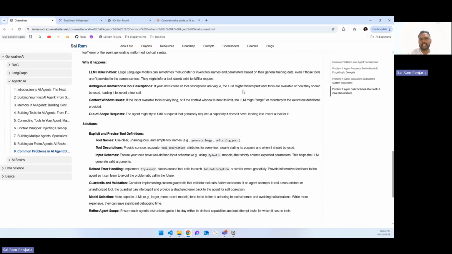So to handle this, again, in the prompt instructions, we can define very clearly for what situations we should hand over to which agent. And just one more additional line indicating which tools are available for the respective agent. Only the tool name is more than enough, because it can see in the memory list the tool name which was used. So it will understand that, okay, this tool was used, and we can send it back to the same agent. This is one way. The second and the most effective way is what we previously did in the past.